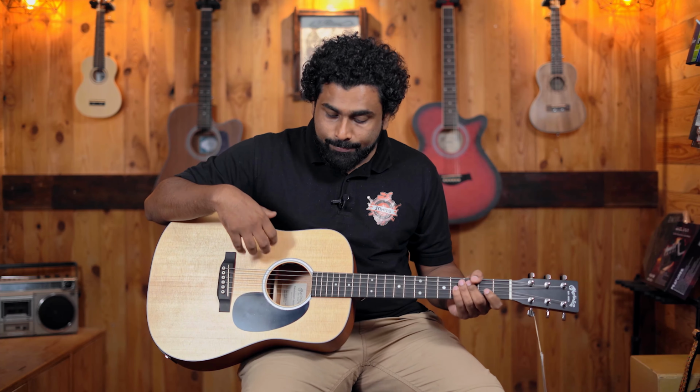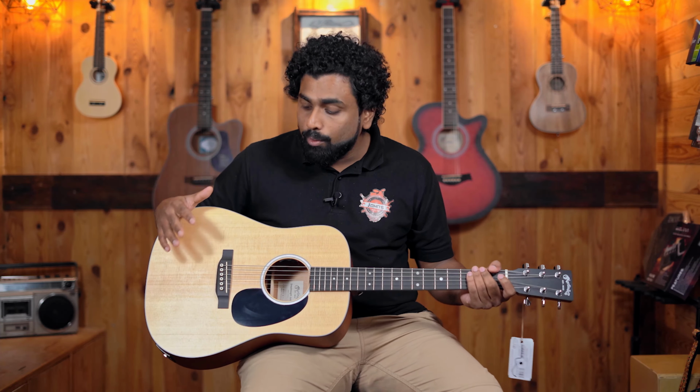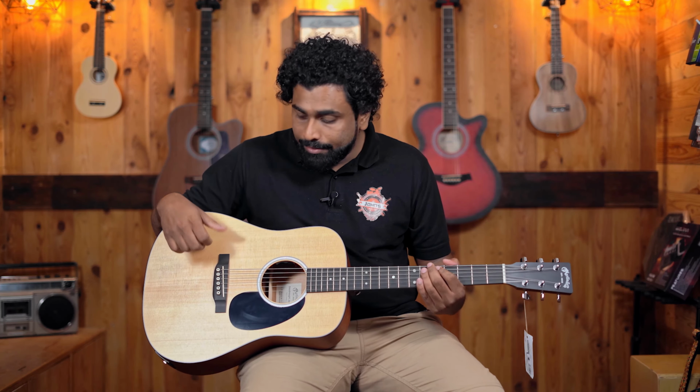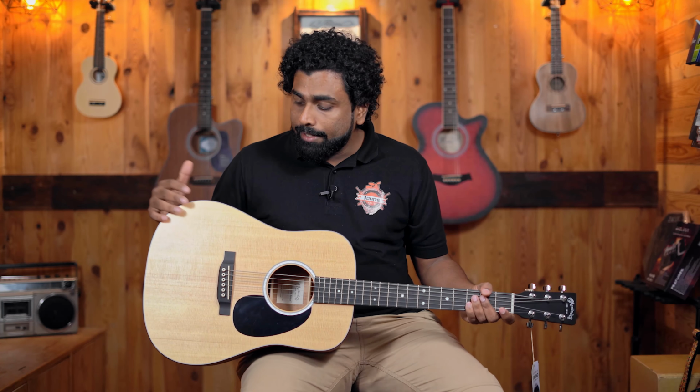So coming to the final verdict about the Martin Dreadnought Junior. Great little guitar. If you are looking for something compact, it's great for younger learners who want a fuller sounding guitar but in a smaller format. If you are a traveling musician who does not like bulky guitars to be lugged around, this becomes a very good option to trek around, because it also comes with a Fishman Sonitone pickup, so even your live performance is quite sorted. Martin has really put very good quality tone woods into this guitar, and that's what makes this guitar quite special in its price range.